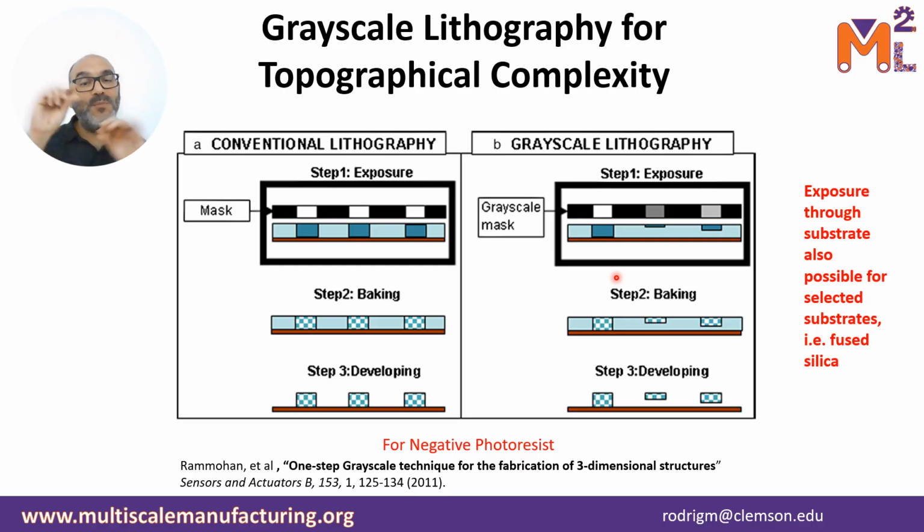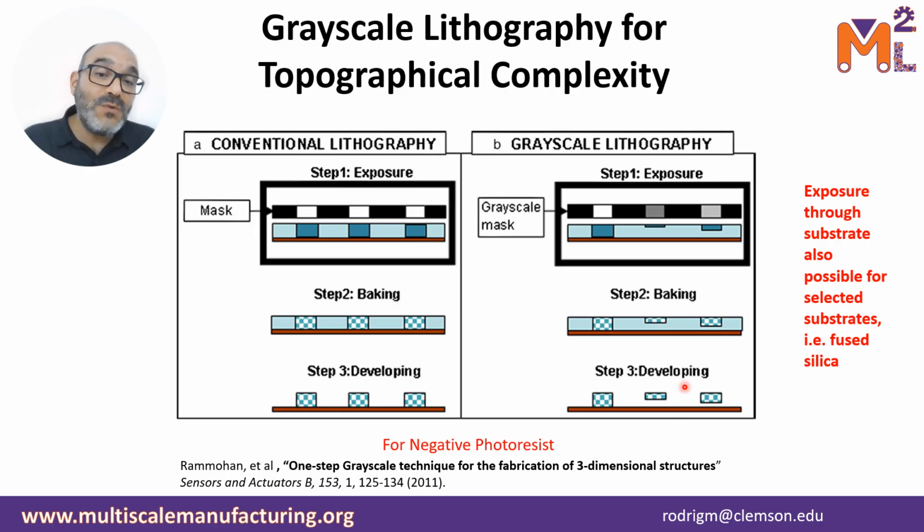you can actually incorporate a grayscale, right? So for example, in the case of SU8 that gets exposed from the top, you can see over here that you have the original layer that you spin coated and baked, right? But thanks to the grayscale mask, you can vary the exposure dose depending on the location. So the one on the left gets exposed with the full dose, right? The one in the middle is more like a third of a dose. And then the one on the right is more like 2/3 of a dose.